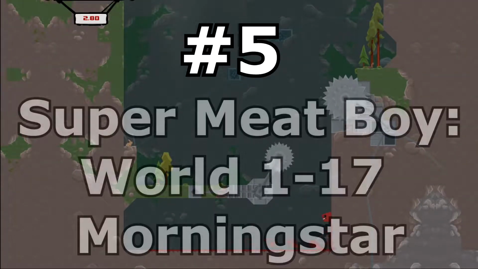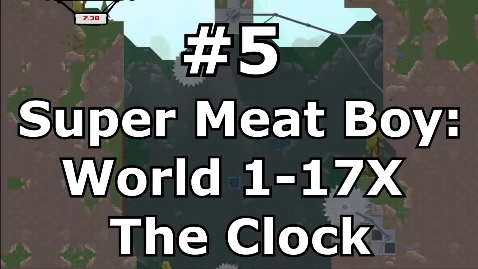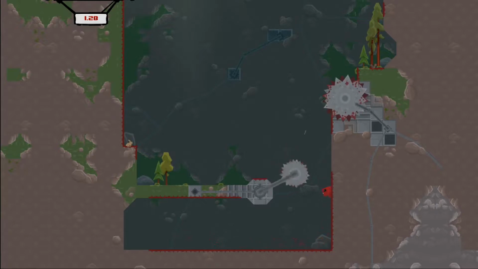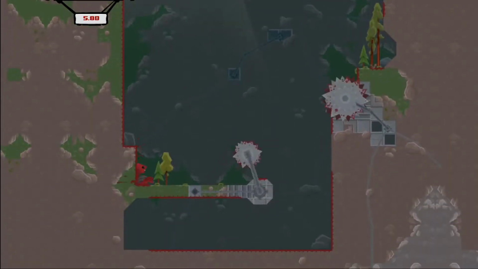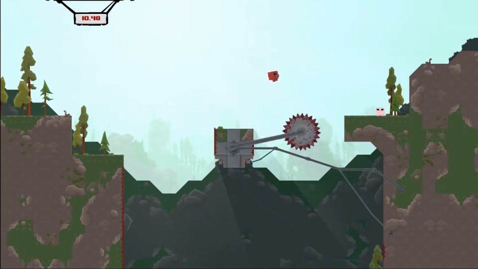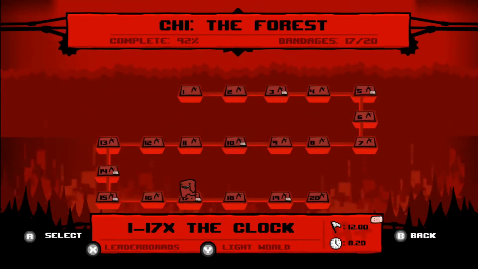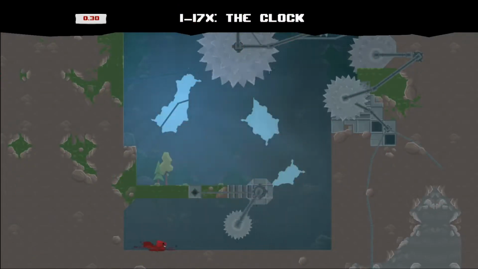At number 5, we have World 1-17 Morning Star and World 1-17X The Clock from Super Meat Boy. Super Meat Boy is one of the most addictive games I've ever played. It's a collection of short precision platforming stages that have an end goal but also contain optional collectibles to grab as well. Morning Star has you use the wall jump ability to travel up cliff walls, dodging 2 rotating saws and 1 stationary one, while its Dark World counterpart, The Clock, almost triples the amount of saws and adds a saw launcher on the left wall to make the easier path of Morning Star now the more difficult one.